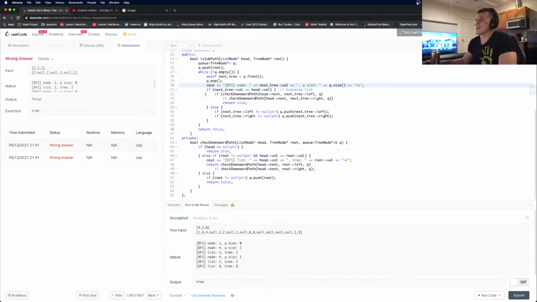All right, so I see. Right, let's then do what we should do. So we don't need this else statement. No, we do need this else statement. We don't need to put anything through the queue here. We just say return false. And let's assume we don't need this thing, right?